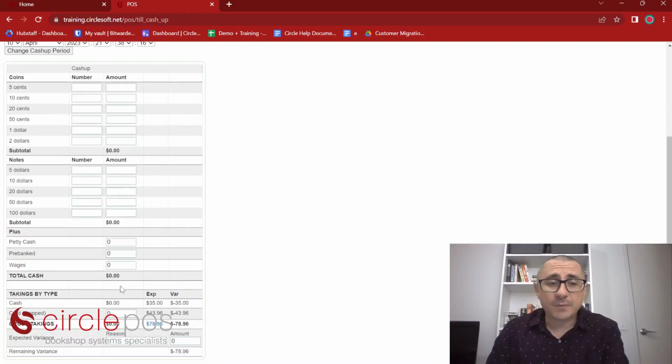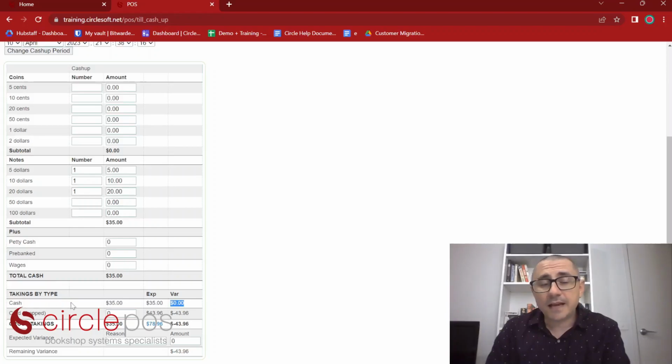So we can see down the bottom here, we have our cash line and our expected column. Expected here is $35, and I haven't entered any data yet, so there's a variance of $35 here. It says negative 35. So what I would be doing would be confirming that yes, I do have $35 to bank in this situation. So I'm going to say there is one $20 note, one $10 note, and one $5 note, giving me a total of 35, saying that I'm banking that amount, and now there is no variance.